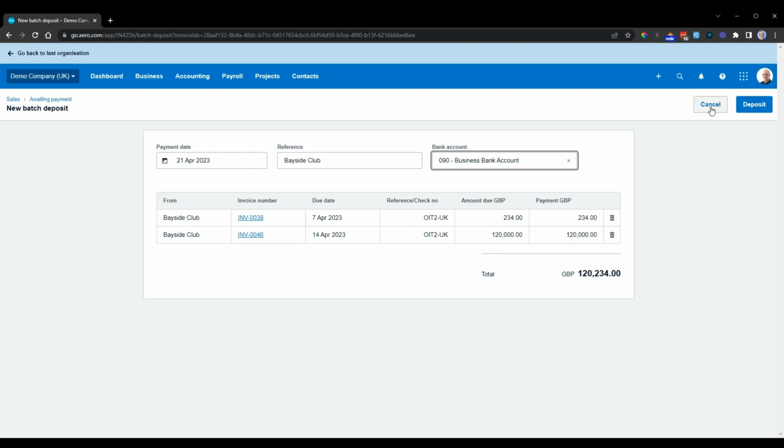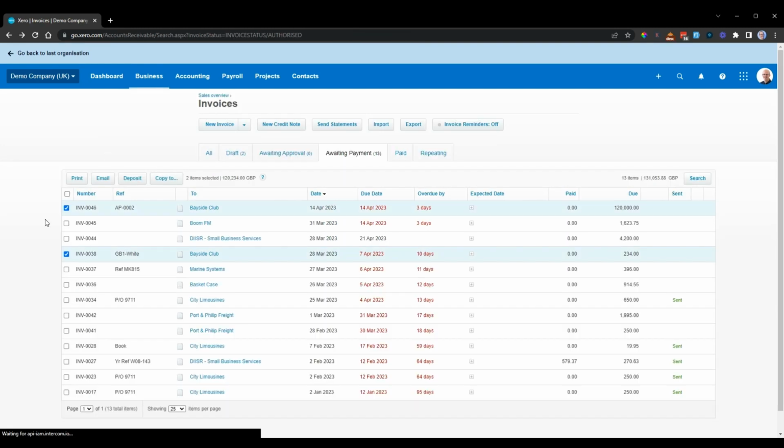Obviously, when I do allocate the invoices on the previous screen, when I've ticked these items here, I can also have a running check up here to say what the value is. So I will need to make sure that that amount of money actually totals back to the remittance advice that we've received so that when it comes through into the bank, it all ties up nice and neatly.